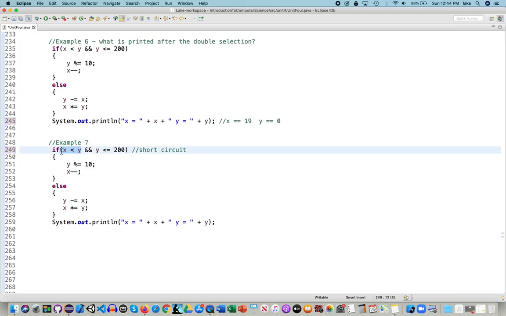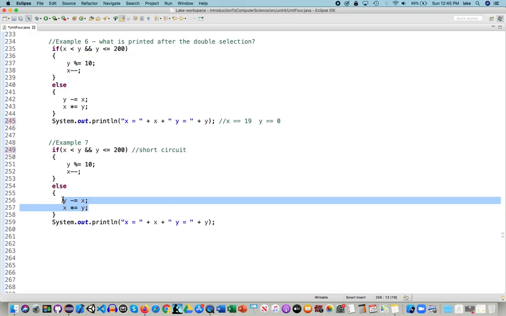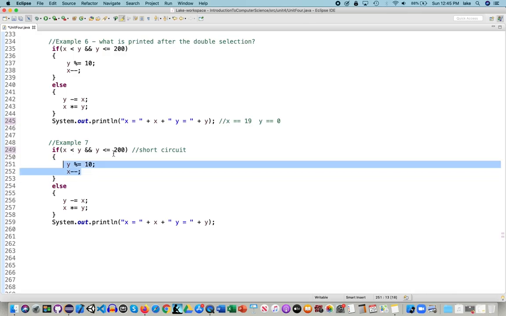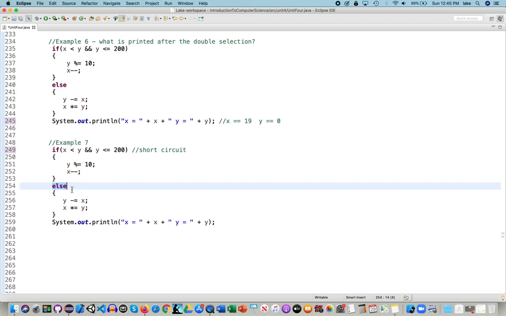So if I'm going to take this one and do an AND with this one, and this first one is false, the whole thing is false. What that means is: skip this, then do this. Right? Double selection, short circuit, AND statement, all mixed in. So here we're missing this one because this is not true. It's false, so we do the not false, which is true, which is the else.